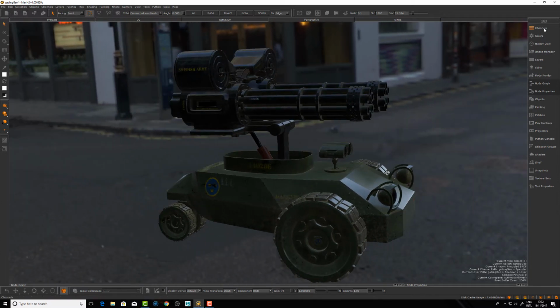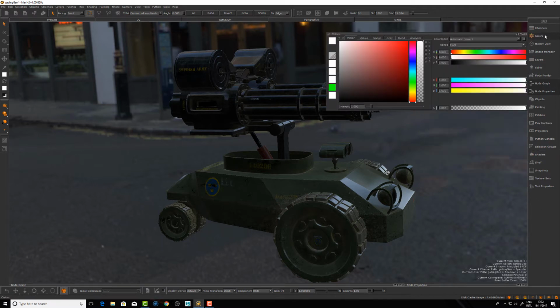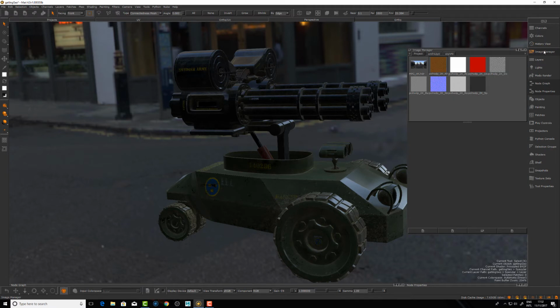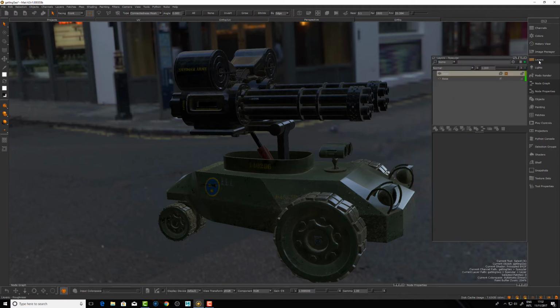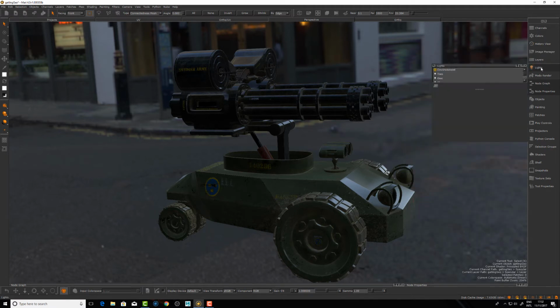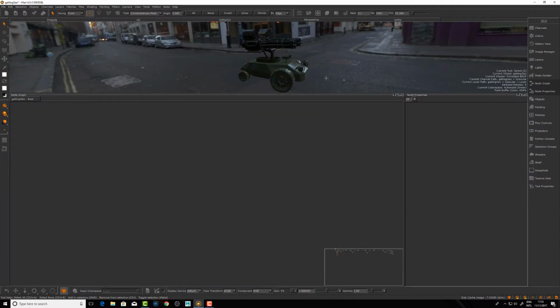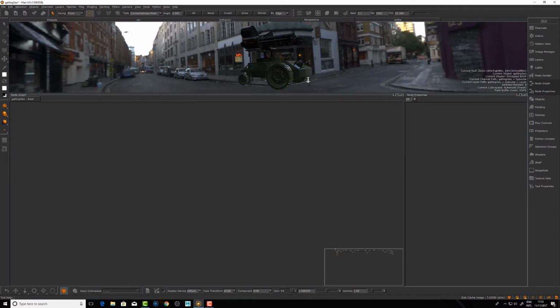We have the tabs here, so we have channels, colors. So the color window has been redone. It's an improvement. History view, I don't really mess with. Image manager, this is where we'll find all your images. The layer tab, the light tab, so yeah, it's familiar. The model renderer, the node graph that pops up here. And also we have the ability to go full screen now.